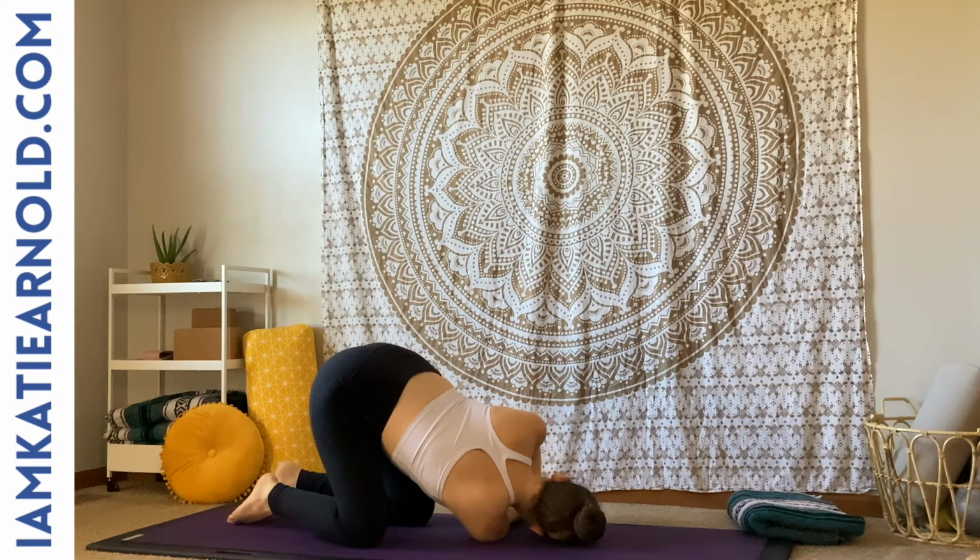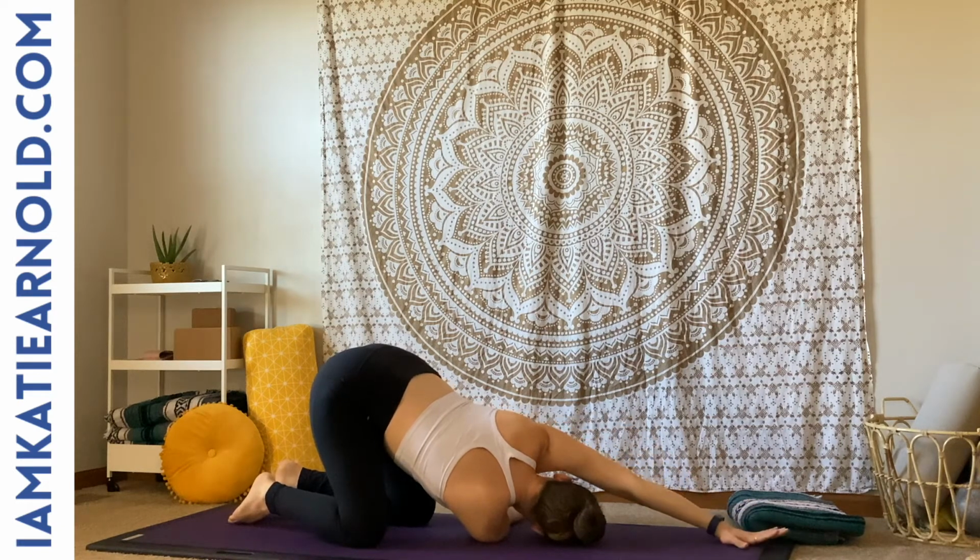That right ear comes down. We're gonna thread the needle. So that left hand is right in front of the face. And it can stay right here if that feels good, or you can walk that left hand to the front of your mat. If you like to take a half bind, you can always do that here too. But for today's practice, I'm just going to keep my left arm extended to the front of my mat. Those hips are staying high over the knees.